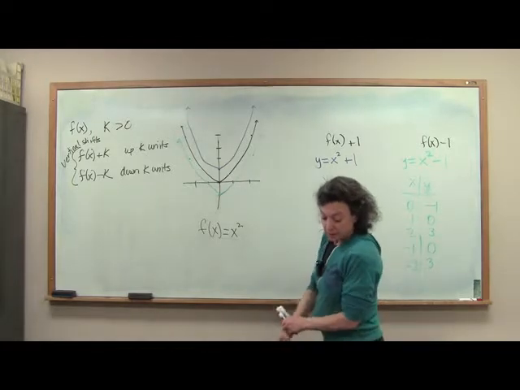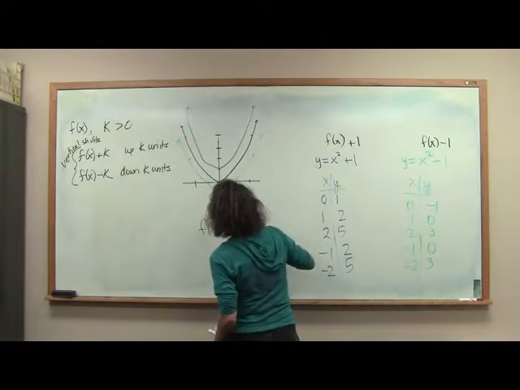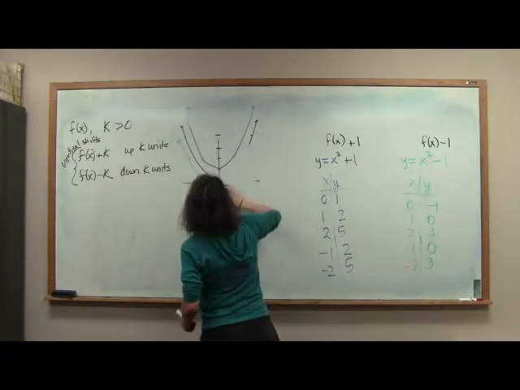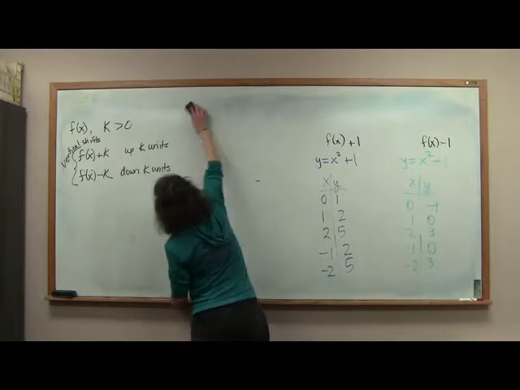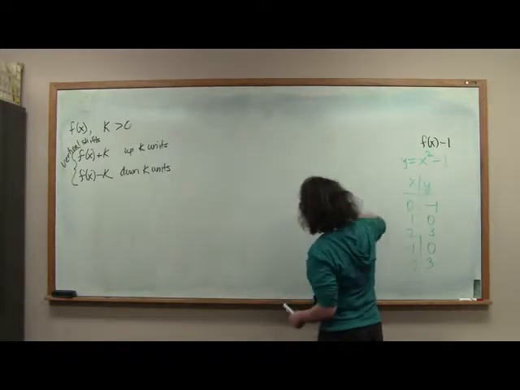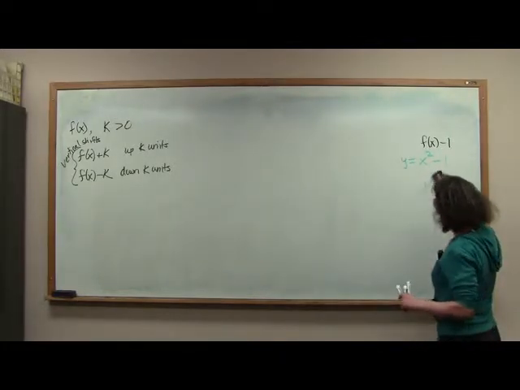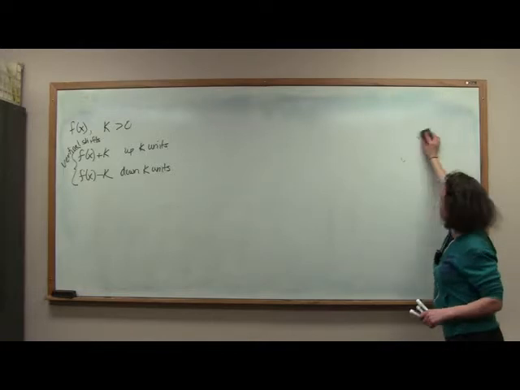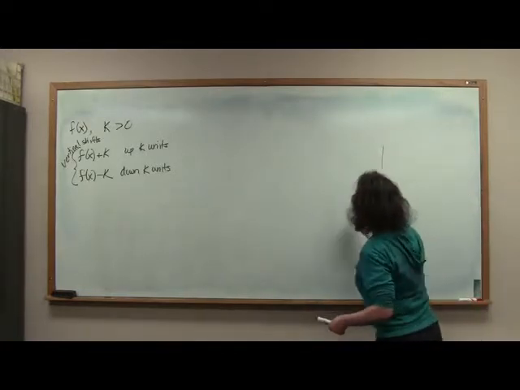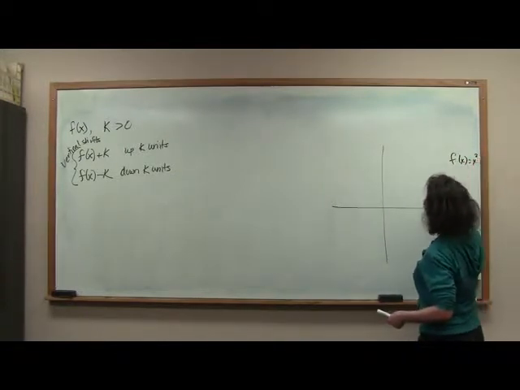Okay? So, for example, well, let's just keep that right there for now. Now, because I don't want to have to erase this, let's talk about one other type of shift. We're only going to be dealing with one other type of shift in this section. Okay? So let's still start out with y equals x squared. My function is x squared.